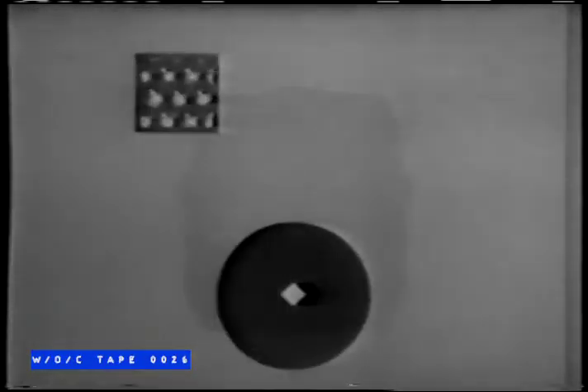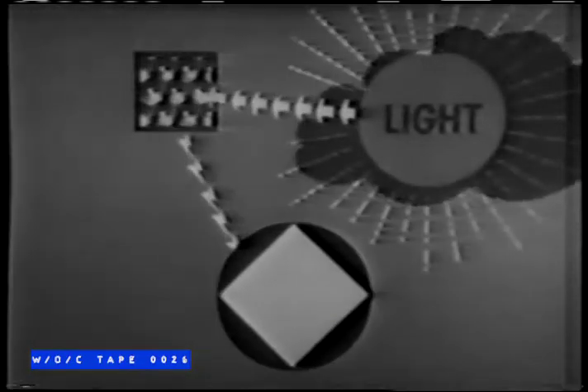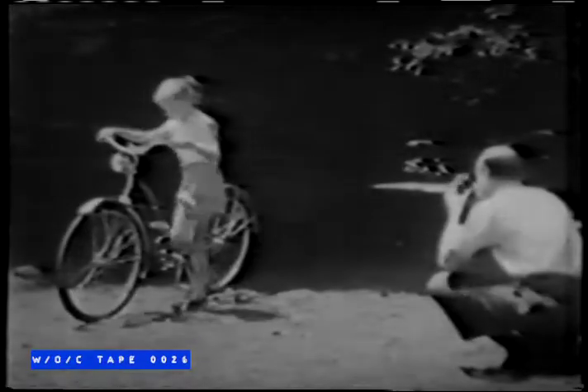This amazing camera measures the light with its electric eye light meter and automatically adjusts the lens. When you shoot in the shade, the lens opens to admit the correct amount of light. And in the sun, the lens closes down. You get the right exposure at all times automatically. Beautiful pictures in deep shade like this, or in bright sun like this. All automatically.